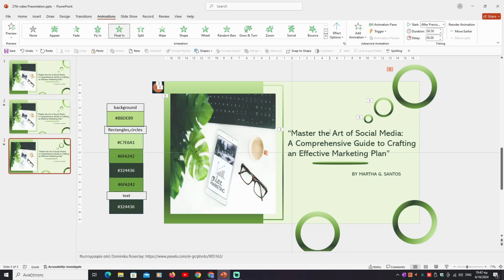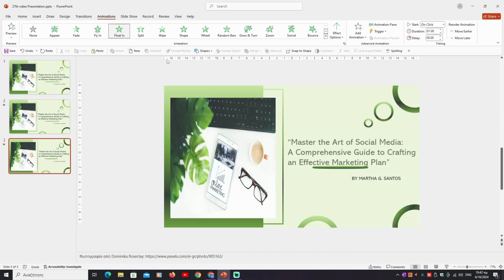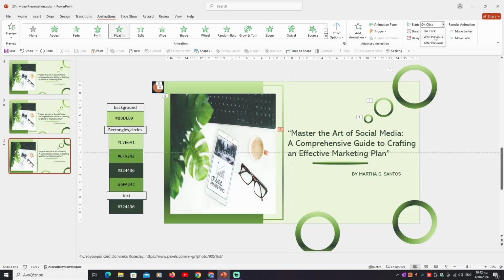We go to the presenter's name, entrance float in, start after previous, duration 1 as it is, effect options float up as one object as it is.